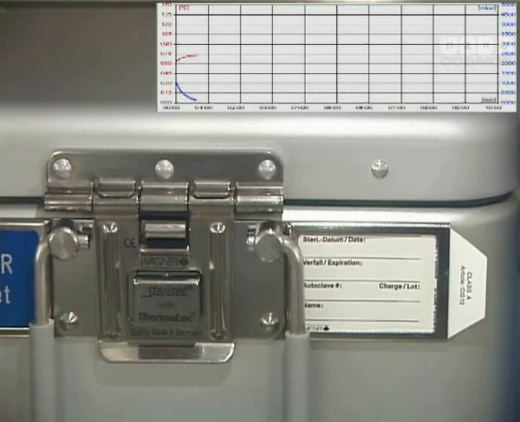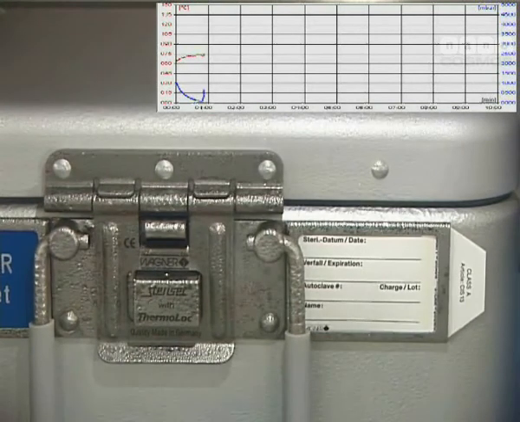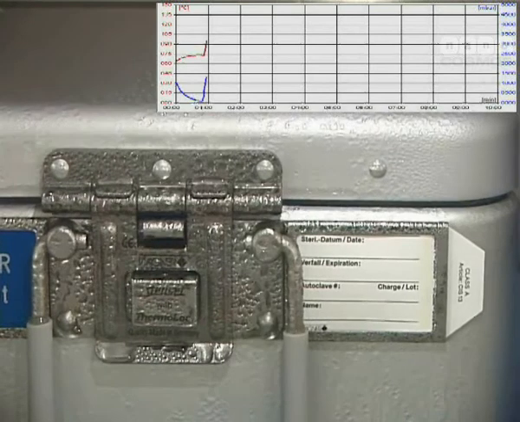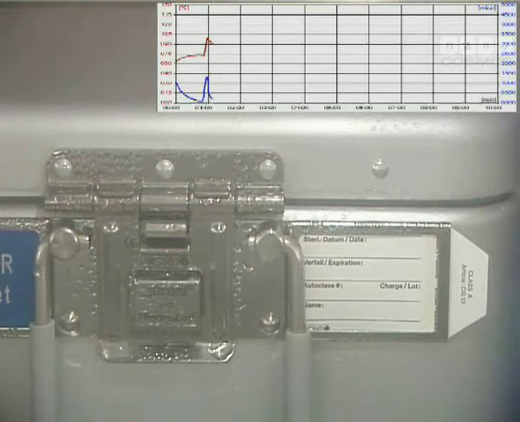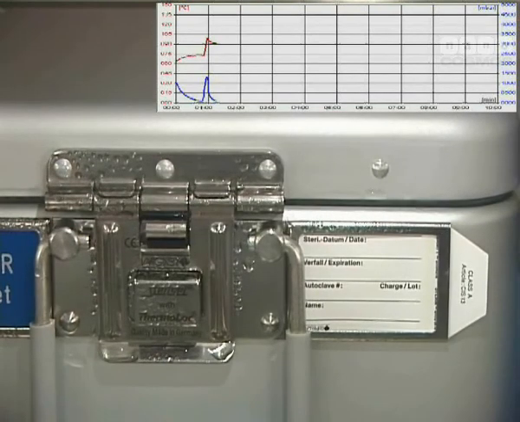The first pulse is going to remove air from the packages and from the cycle. And then a steam pulse is being filled into the system. Pressure increases, temperature increases and it's, as you see, completely wet because the steam, a pure gas, condenses to water.